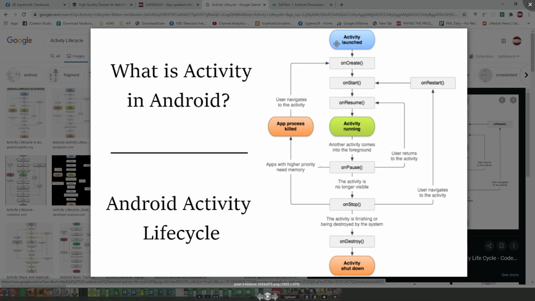When this user quits this application, I want to give him a warning. When this application is about to be destroyed, what should I do? When it is starting, when it is being paused? Maybe it is a quiz application, or an online exam application, so I don't want this user to put the application in the background. I want to warn him when he puts the application in the background, or prevent him from doing that. So you listen to these events that will be called by Android when they happen.